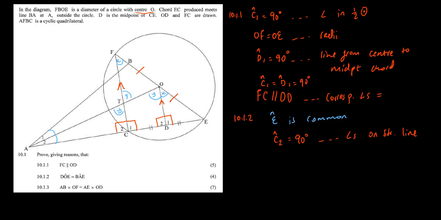Which one? It's a cyclic quad. Which one? AFBC is a cyclic quad. Ah, you are done with this. It's AFBC, right? Ah, then you are done with this. Yeah, you see, you listened. You always go back to the instruction. Can that not mean that angle F is equal to angle A, which is BAE?